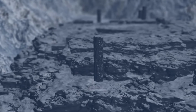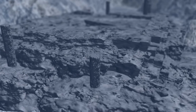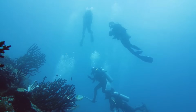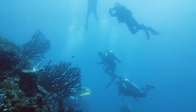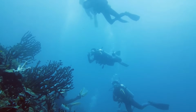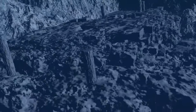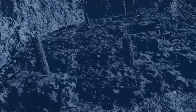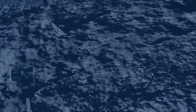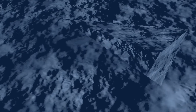For Japan's top marine geologist, Professor Masaki Kimura, Yonaguni is the heritage of a lost civilization. Kimura has dived into exploring the ruins over 100 times over the past 10 years. To him, there are clear signs of human activity down there. Check out this triangular-shaped pool on the monument's surface. Kimura thinks it's actual proof of humans, because this triangle-shaped concave is a historical symbol of water fountains in the region.